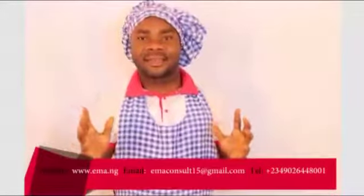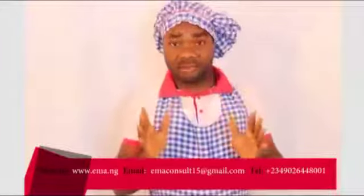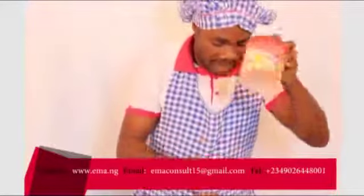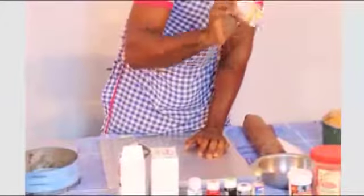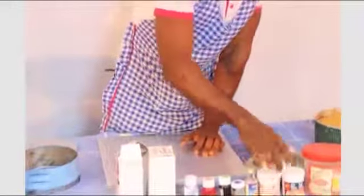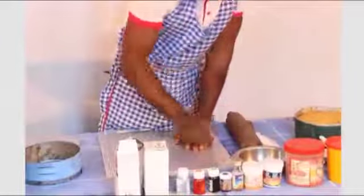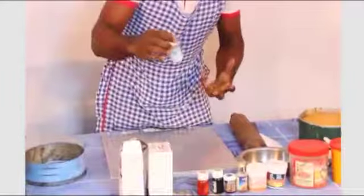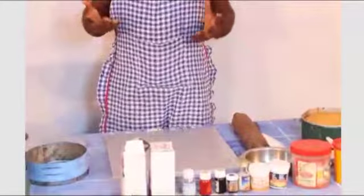For the size of cake that we just made, I'm giving you the recipe, the measurement that you are going to use. Glucose is going to be 1/2 cups, while icing sugar is going to be 700 grams. Then our gelatin is going to be 3 teaspoons. Then our CMC will be 2 teaspoons. Then our glycerin is going to be 1 teaspoon, or you can put 2, depends, okay?